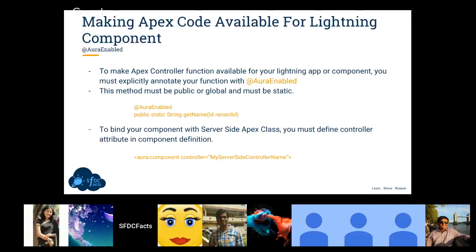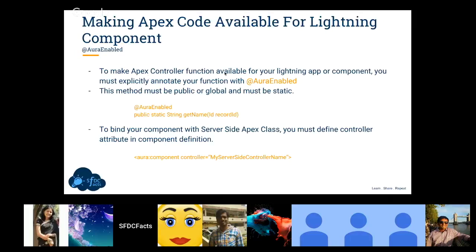Now again, as I told you, you cannot directly call your server side methods in your Lightning components. There are some considerations that you need to follow, and to make your method available to be called from your Lightning components, you need to use the AuraEnabled annotation. This is the annotation called AuraEnabled that you need to put just above your method, and your Lightning component can then call this method to fetch the records or to do the operation.